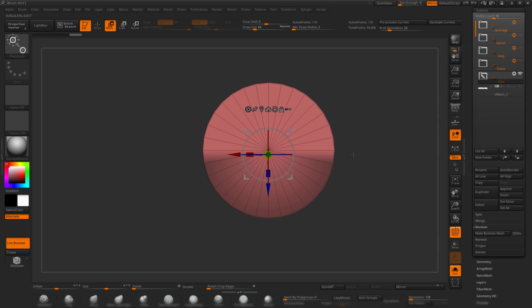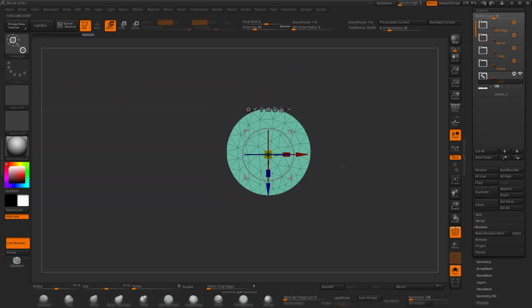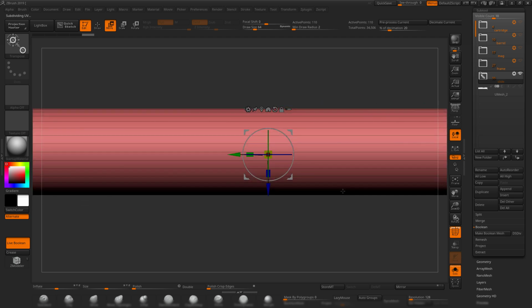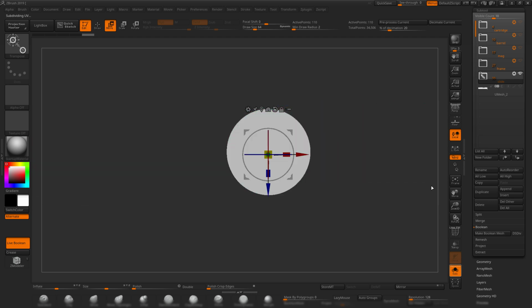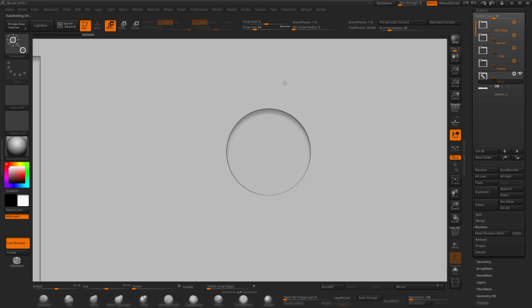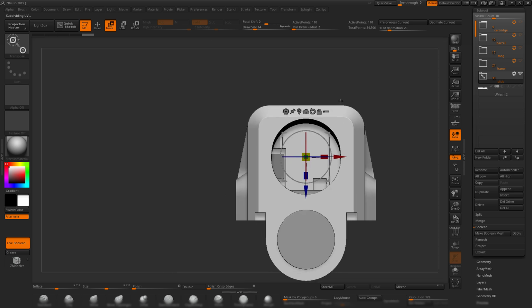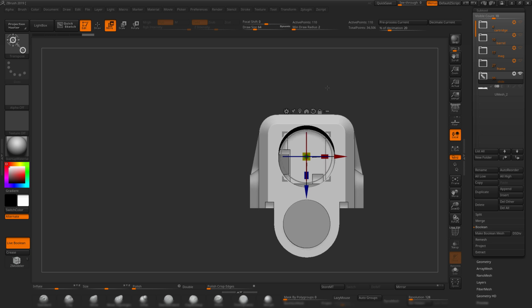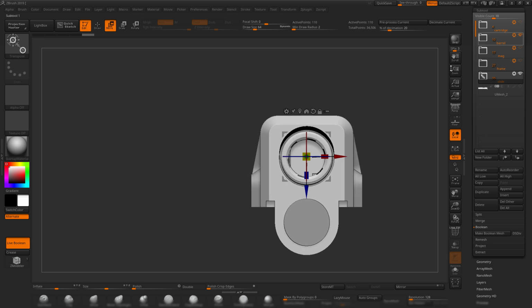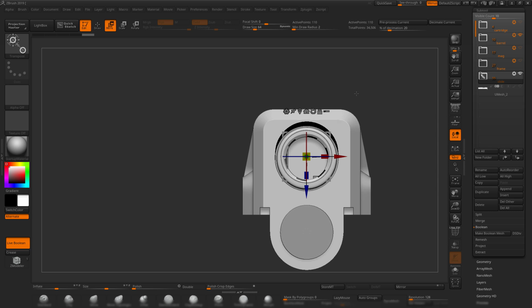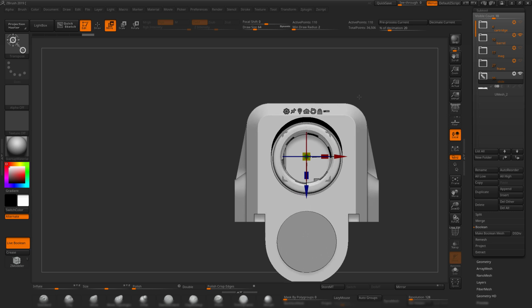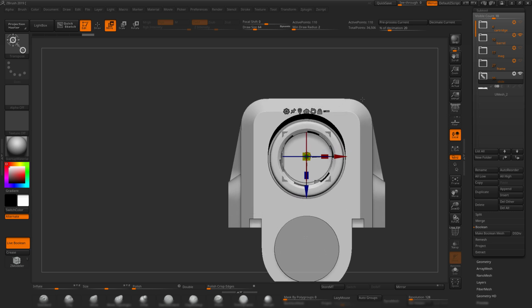I'll just manually move it and make it centered. I need to select the barrel, and now I'm just scaling it so that the pivot will fit the whole barrel, and it's not aligned perfectly.